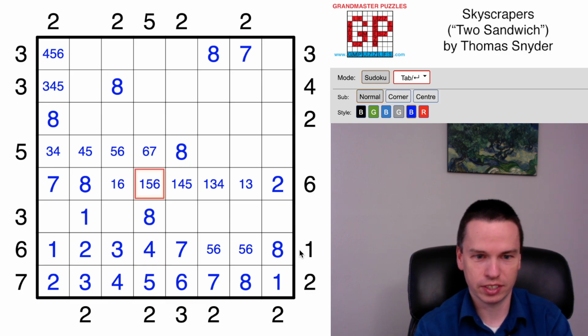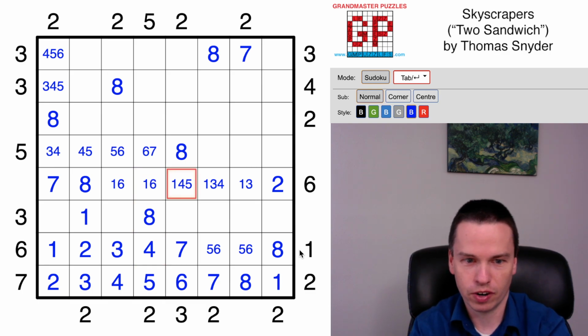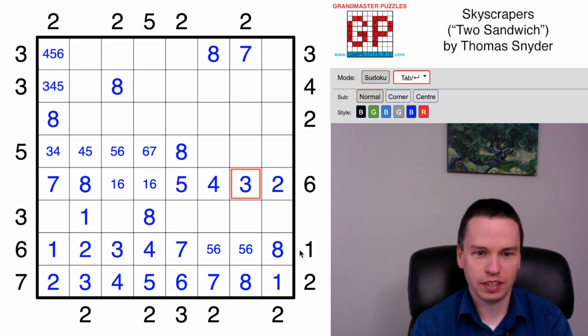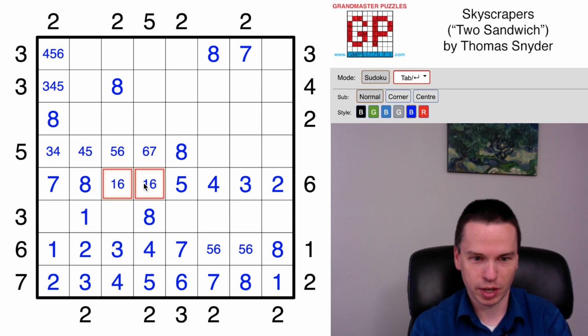And this 5 down here actually means the 5 requirement is to the right, 5, pushing 4, pushing 3, and you have a 1, 6 pair. So this is absolutely required at this stage, and is a good example of some of the ladders you can get in harder skyscrapers puzzles.